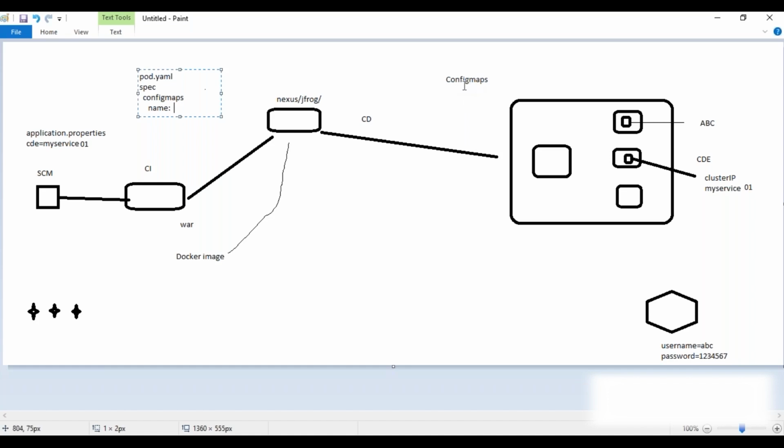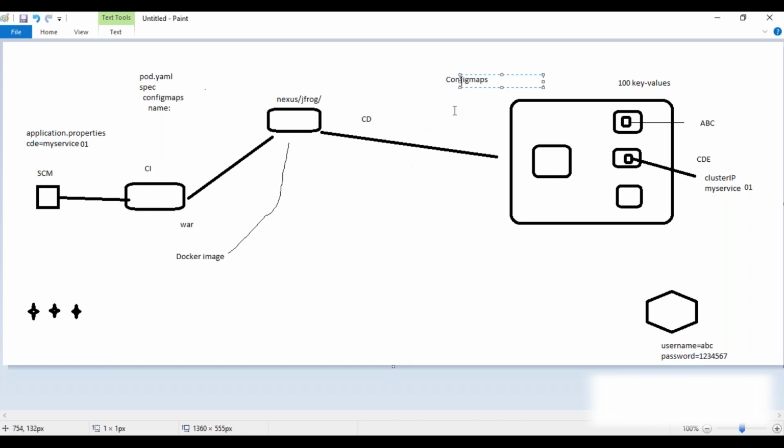Understood? So config maps also contain the same. So why are we giving it here? Because assume there are hundreds of key value pairs inside your application.properties file. In future, if you want to change any of the key values, then you no need to go again here, modify here, run the CI job, build a new Docker image.